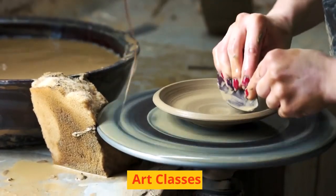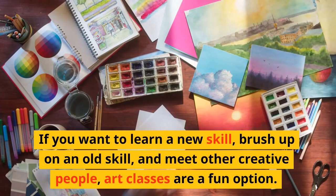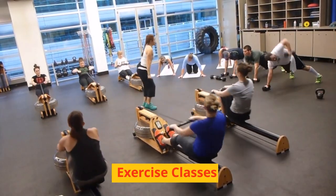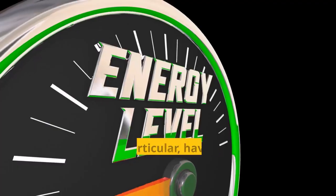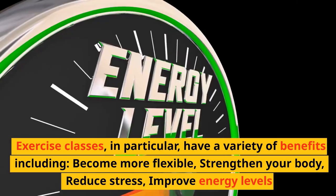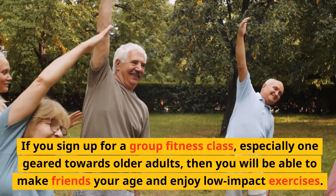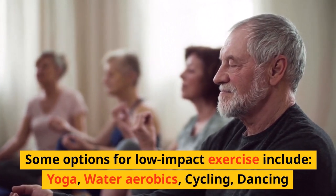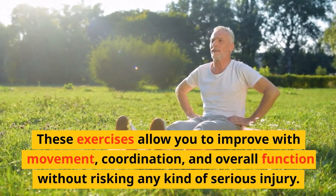Art classes: arts and crafts can help older adults explore their creative side. If you want to learn a new skill, brush up on an old skill, and meet other creative people, art classes are a fun option. Exercise and socialization are both parts of living a healthy life, and luckily these two can easily be combined. Exercise classes have a variety of benefits, including becoming more flexible, strengthening your body, reducing stress, and improving energy levels. If you sign up for a group fitness class geared toward older adults, you'll be able to make friends your age and enjoy low-impact exercises such as yoga, water aerobics, cycling, and dancing — exercises that improve movement, coordination, and overall function without risking serious injury.